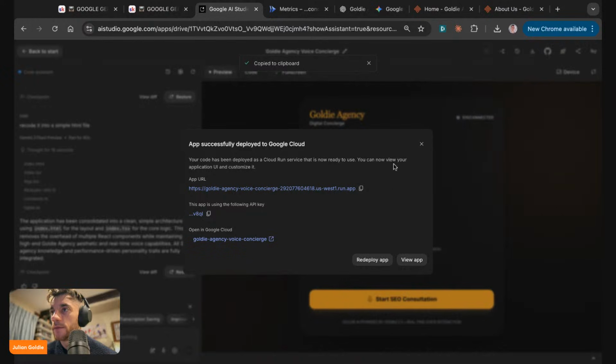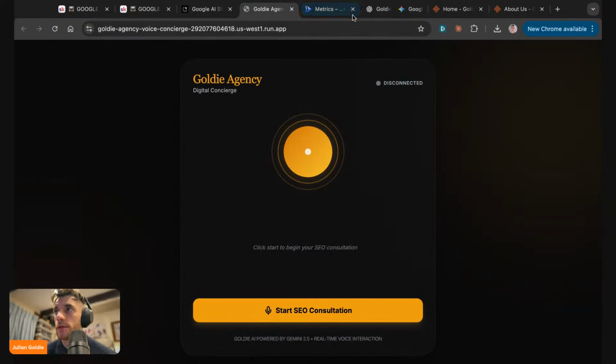Here's the app URL. All right, and so you can actually embed that into your website.